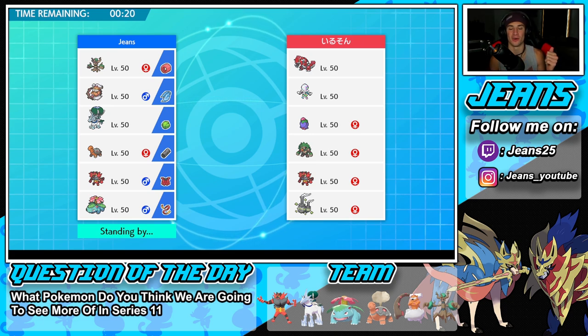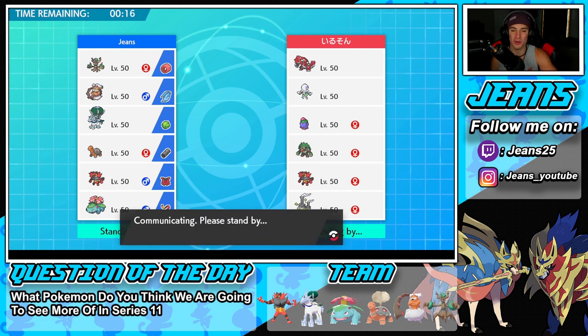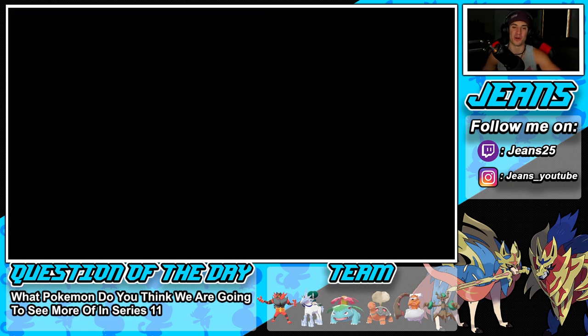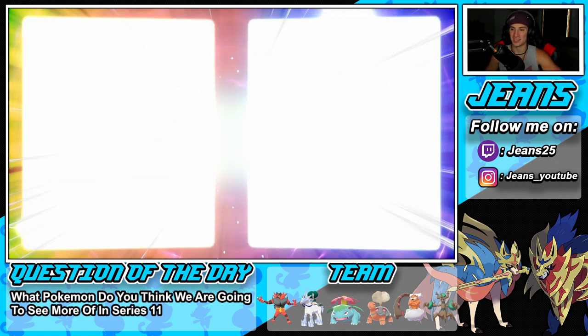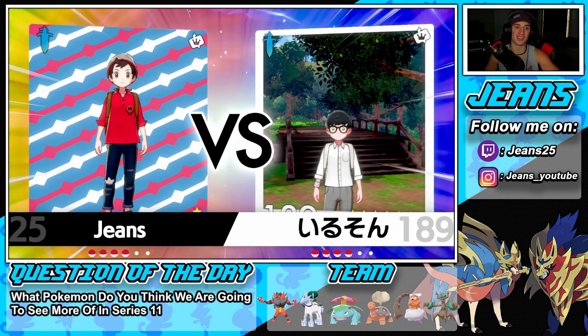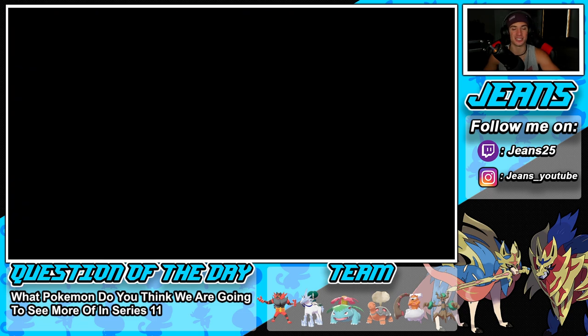We were able to take out the Cinderace with the High Horsepower. And then we were able to take out the Urshifu with the Horn Leech, which was just over after that. After that, it was just perfect. It was just perfect, but like I said, we got to grab ourselves this winning record with this Trevenant team. I'm having so much fun with it. I think it's a very cool team, and it's definitely not the strongest team, but it's a lot of fun to use on the rank ladder.